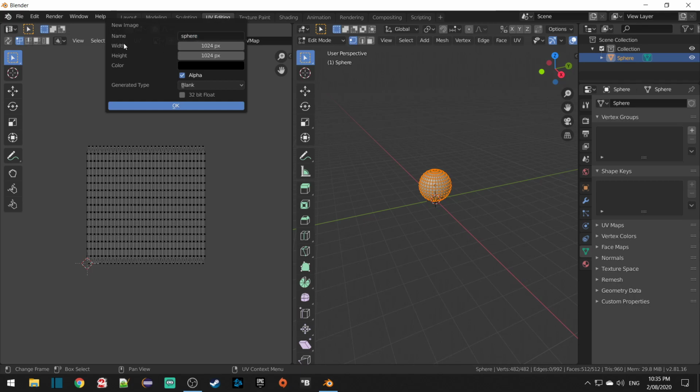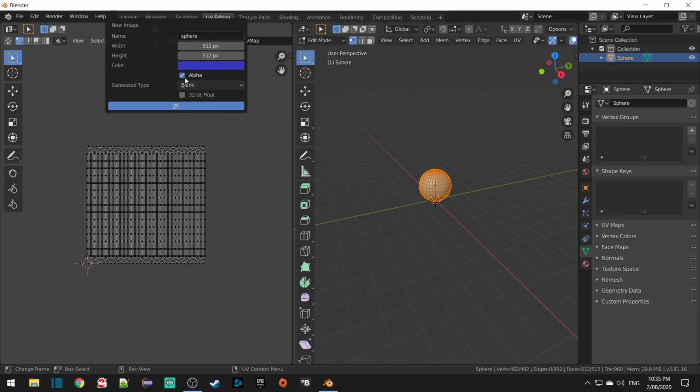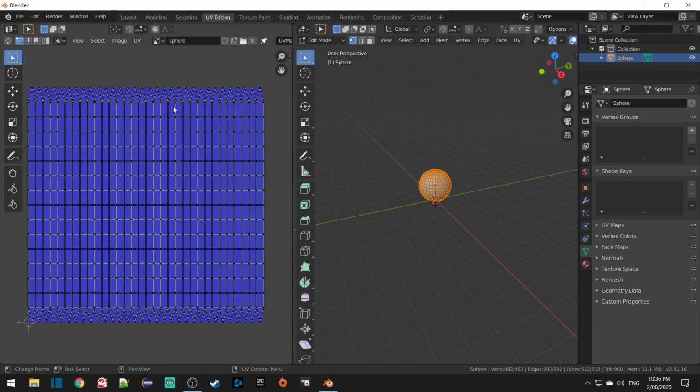Important things to note is width and height are in pixels, and with Wurm it needs to be divisible by 4. So 1024 works, 512 works. Anything divisible by 4 is okay. If it's not, if you did like 511, that would actually look messed up in game. It doesn't work properly. So 512. The size of this doesn't really matter at this stage. I'm just going to change this color to be something else just to change it. Alpha's fine, doesn't really matter. You can turn it off. And we're just going to do that.